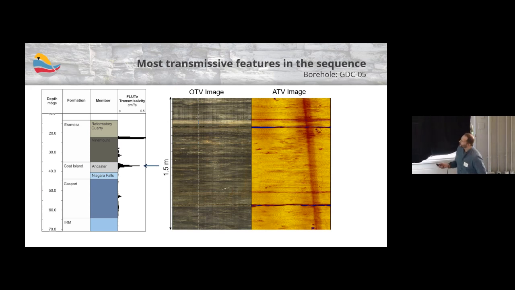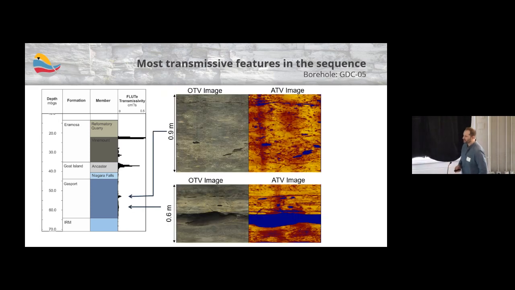And then if we go down to the Gasport formation, this is generally, if we were to see some substantial dissolution or karst features, this is where we would typically see it, down in the center of the Gasport. You can see these two somewhat smaller transmissivity responses. This one seems to be associated with a fracture up at the top, and perhaps some of this porosity. It looks like there's lots of moldic and perhaps some vuggy porosity here. And then some actual karst channels that we see. This site we actually did encounter about a 2 meter cavern in one of the boreholes.